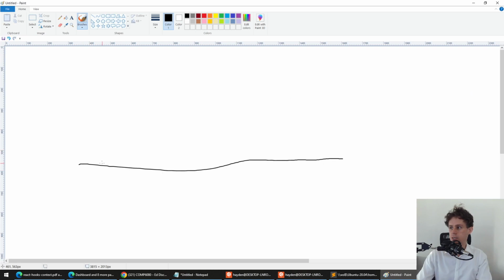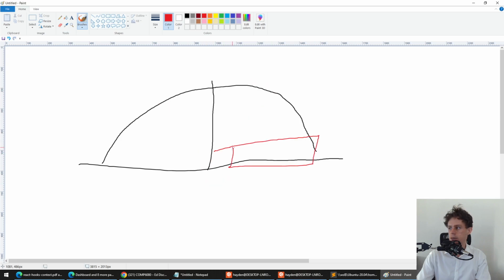So if here's your light switch and here's the angle to turn it off, you imagine you rotate it up to turn it off, right? And then it's off on this side. If this is on and this is off, then the point where it turns on might be here, and the point where it turns off might be here.